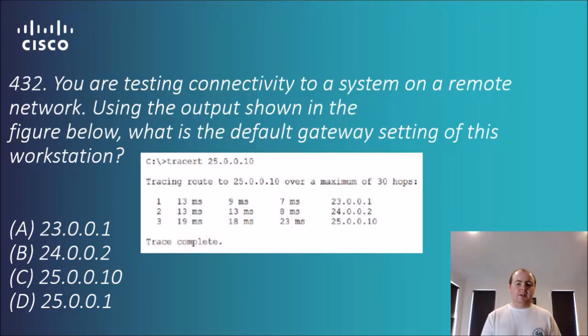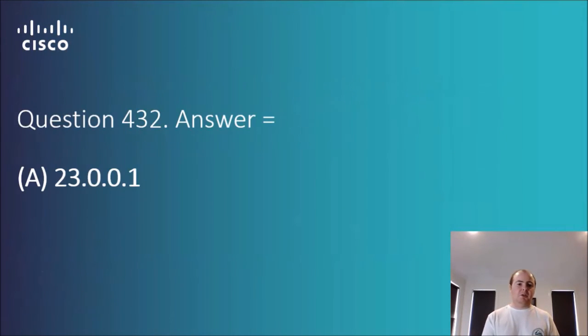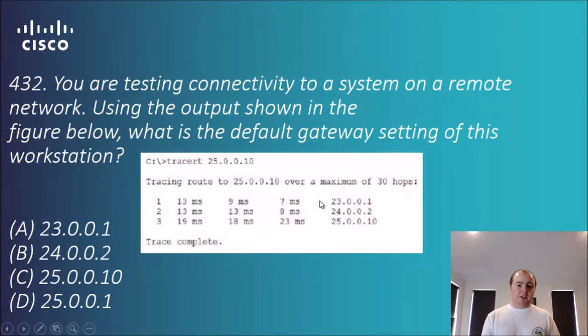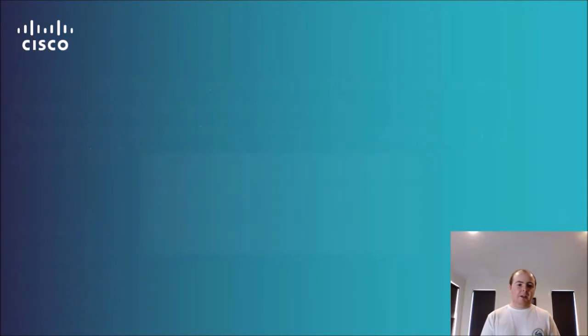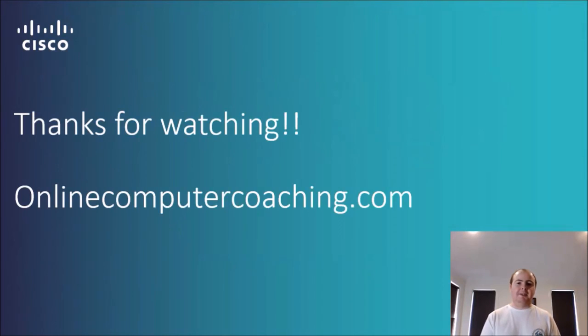Yeah, so this one, it's not worded super well, because I would feel like if we're trying to trace that workstation, then that would be its router, but the technical answer I've been given is A, 230.0.1, because if we're talking about this workstation that we're pinging to that workstation, then technically the first hop is always going to be your router, so it's a bit of a weird one. Yeah, the answer is A, so hopefully don't get too many of those weird ones, but Cisco love doing those.